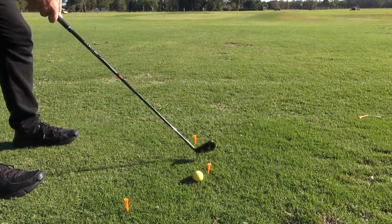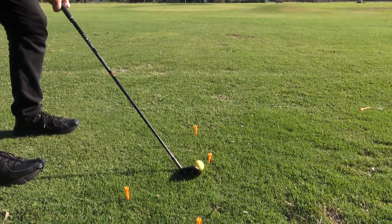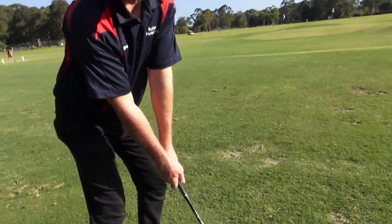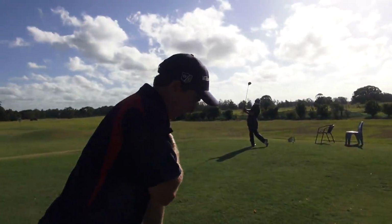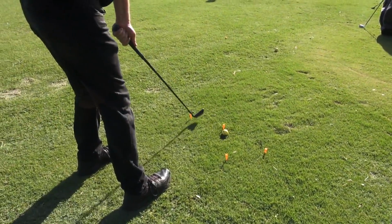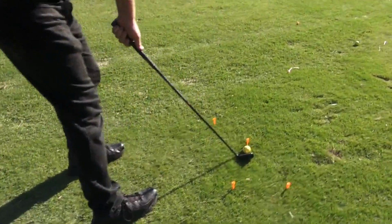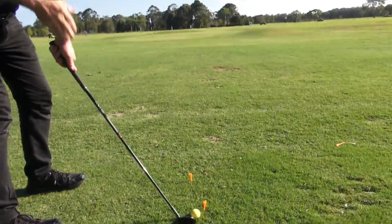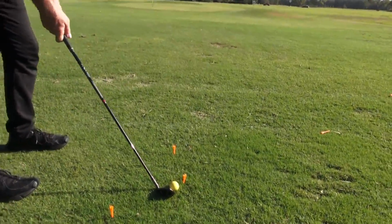What I do from there is I lift and bring my shoulders back to behind the ball. Shoulder line now. My shoulder line, my club line is all facing over that tee. This is my target line up here. Does that make sense? And from there, I want to see that club face angle.